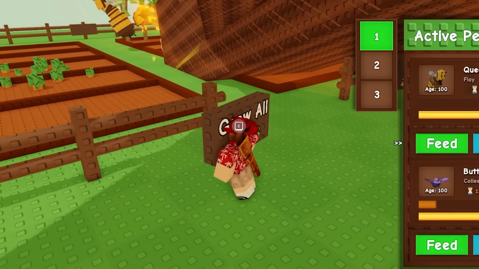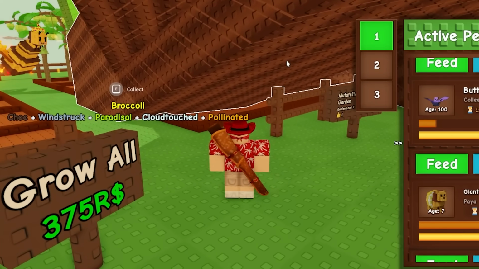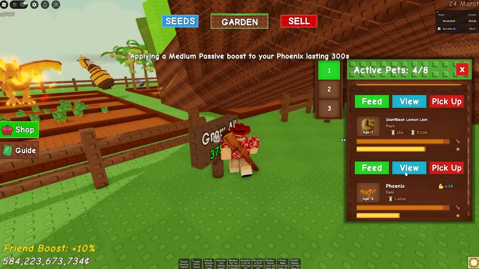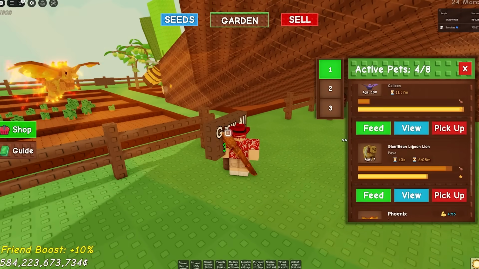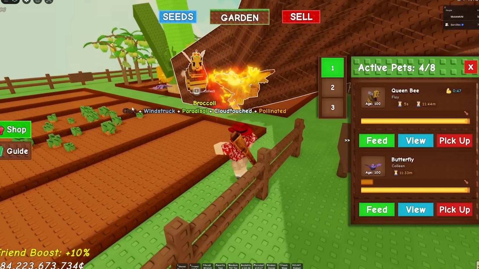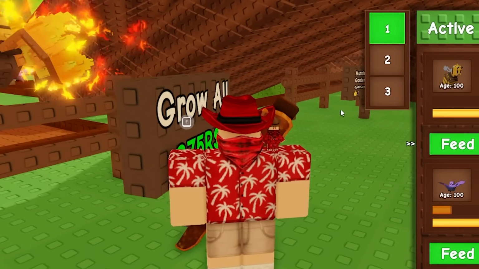But we're good. So our queen bee is about to be done with its cooldown. It'll cool down our butterfly and turn this thing into rainbow. And then also in the mix, our phoenix is almost done with flaming, and that will be applied to probably these carrots. And then our lemon lion's about to give us brain rot, so we have some good stuff happening. Hopefully the brain rot doesn't get applied to the broccoli. I mean, if it does, not a big deal, but that would be unfortunate, I guess.